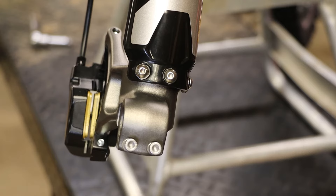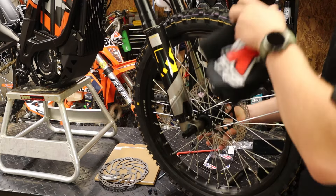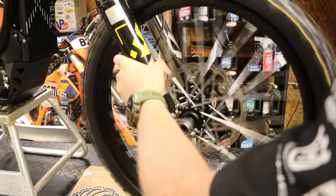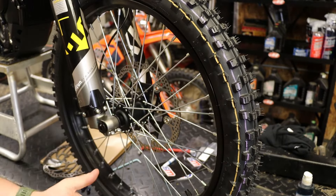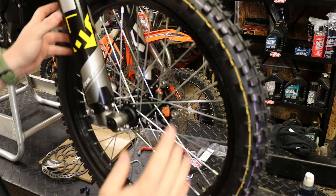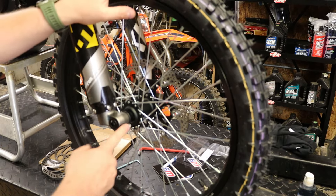Our rotor's mounted, our caliper's mounted. I've got the wheel on and my axle in. Give it a spin to make sure everything is free. I added a little bit of grease to that front axle just to help keep it from binding and chafing. Now that we have everything on and it's spinning freely, install the front wheel just like you would on a dirt bike. Get the axle in, tighten down these pinch bolts and the cap on one side. Then take the bike off the lift, grab the front brake, and compress the forks a few times. That lets the fork settle in, makes sure nothing's in a bind, and then you can tighten down the other side and you're good to go.